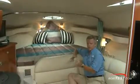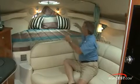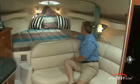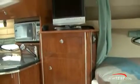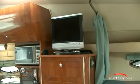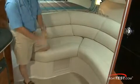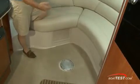The cabin of the Doral 325 Intrigue, a little bit unusual. You've got a forward berth that's a different kind of shape. Starts 7 feet long, tapers to 3 feet 4 inches by 5 feet across. You've got a sharp flat screen LCD that's viewable from the main salon or the forward berth. The L-shaped settee, very soft, double stitched. A base for a pedestal table that will also lower to form another berth.